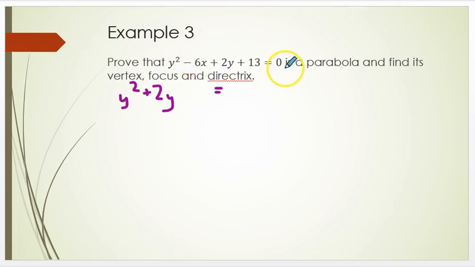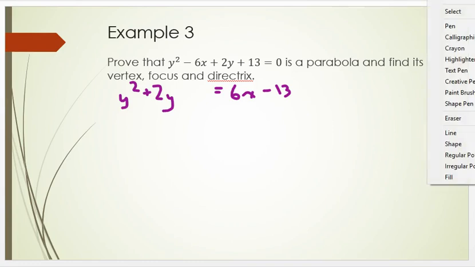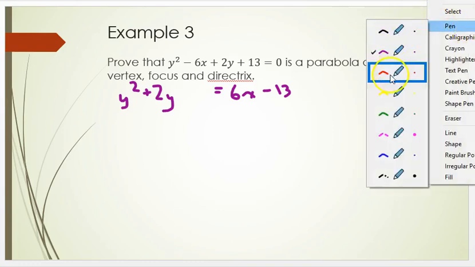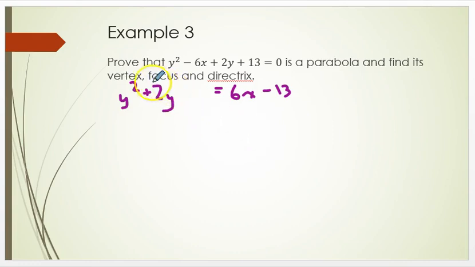So if I'm moving 6x to the opposite side of the equal symbol, that means I'm adding 6x to the other side. This 13 is also getting moved over, so that means I need to subtract 13 to get it on the other side. And so this next part is going to be the actual completing the square piece. To do this, when you have your squared and your first power variables, you take half of the middle number, half of this. So in this case, half of that is 1. So half of b. And then the next step is going to be to square that.